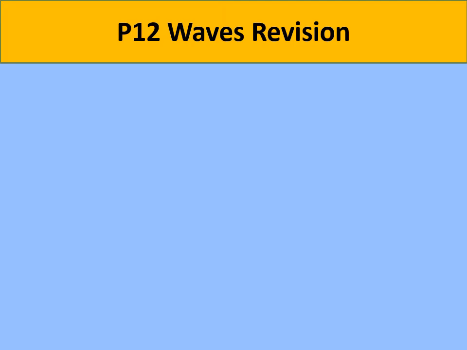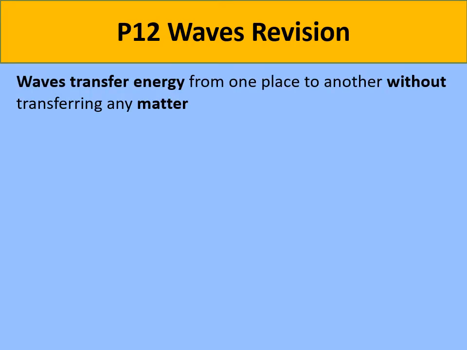So you'll be wondering first of all, what are waves? Waves transfer energy from one place to another without transferring any matter. Matter is the stuff, it's anything that has mass and volume and occupies a space. So for example, a car could be said to be made of matter.